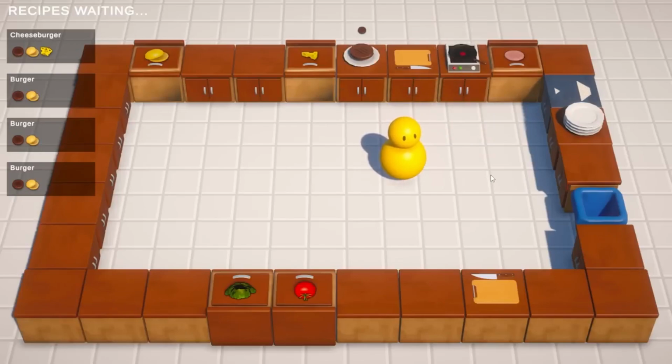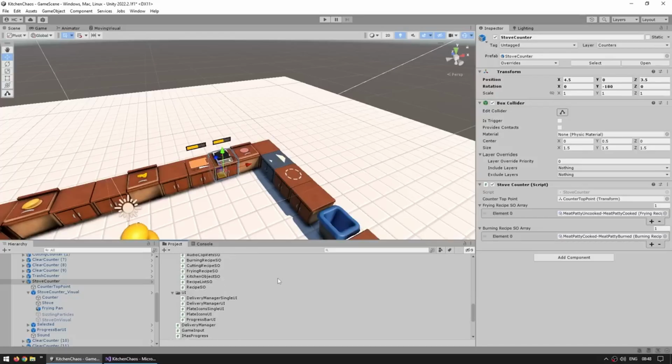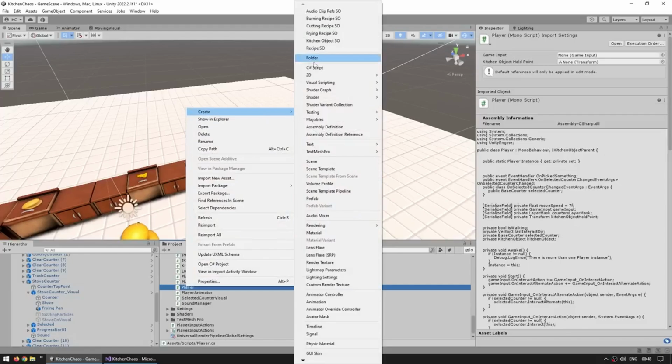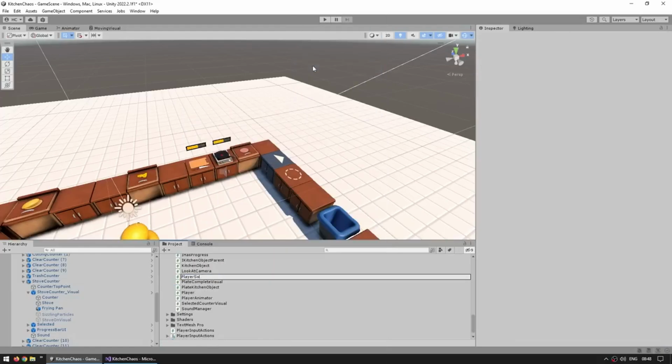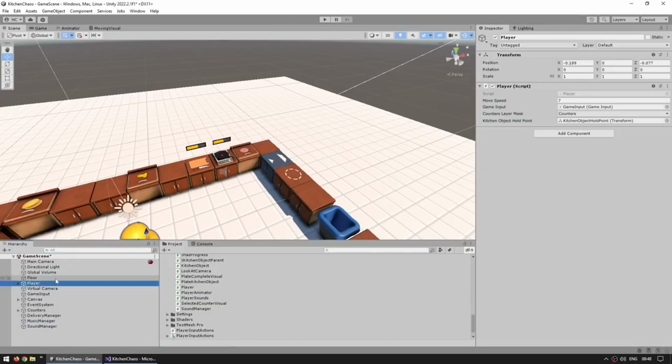All right, awesome. So we just have one more final sound remaining, that's the footsteps. By the way, the warning sound is going to be added during the polished lecture. For the footsteps, we want very much the same thing that we did on the stove. So we're going to want a script to handle that logic. But this time we don't need an audio source on the player, we're going to use the same Play method as the other ones. Let's just make a script to run the sounds, so let's make a new C# script for the player sounds. Let's go into the player game object and attach the script, okay.